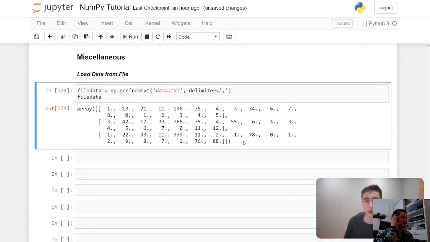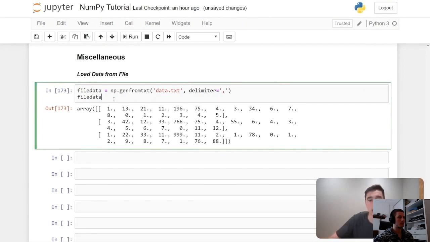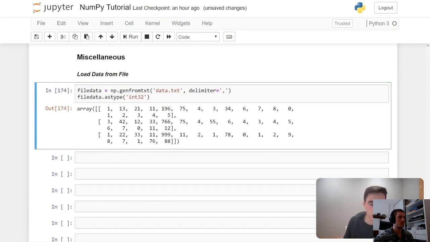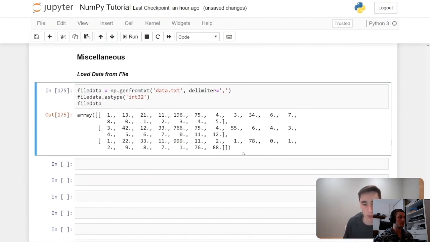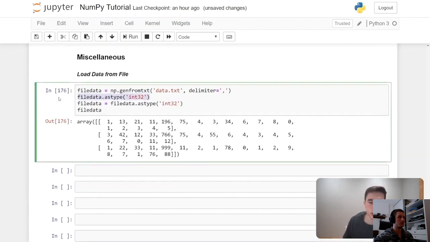One thing you notice though is it automatically cast it to a float type. And what if I wanted it to be an integer? Well, I can use another function, astype, which basically copies all the data into whatever format you specify. So I'll say int32. And as you can see, now all of this stuff is here. And if I go ahead and print file data now, it is back to what we had originally. The reason it's back is that this actually makes a copy, because the float type and the int32 type are different sizes. It can't just copy everything in place. It doesn't really make sense to. So if I did file data equals file data dot astype int32 and then printed out file data, as you can see now it's all integers.